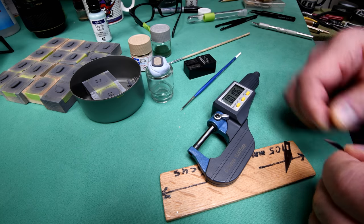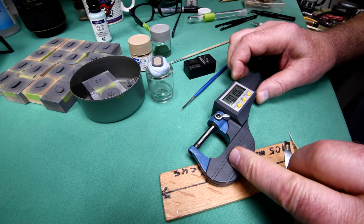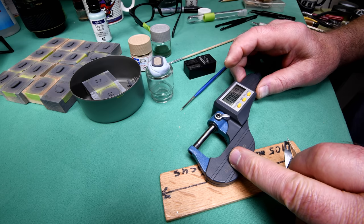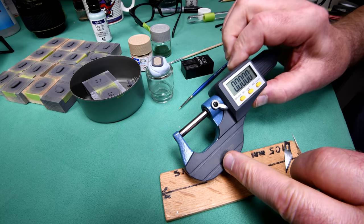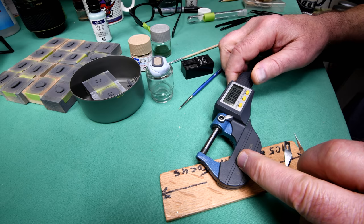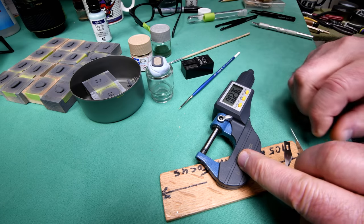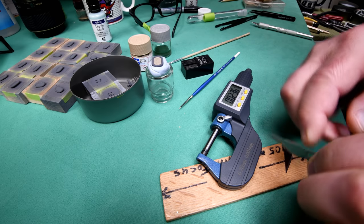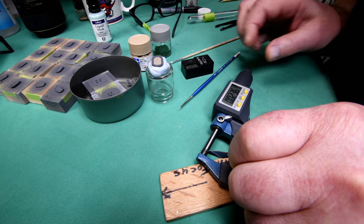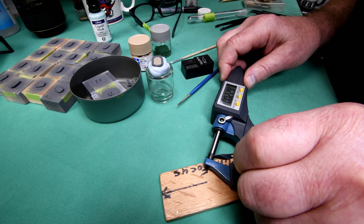Well, I've got the caliper set here to inches, so we're doing it in 10/1000ths of an inch. Okay, so it's zeroed. I don't know if you can see that. Everything is zeroed. Back it off a bit here. And now this is our genuine X-Acto. Try not to get my fingers in your way here.